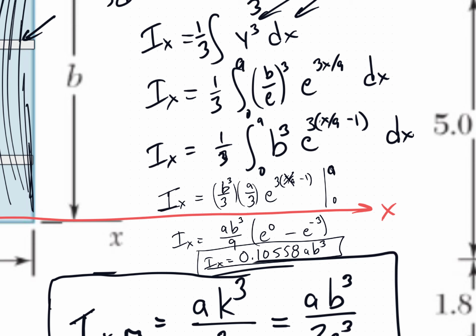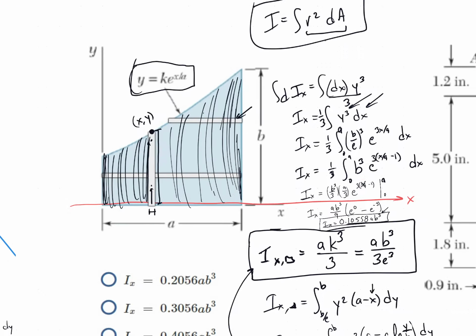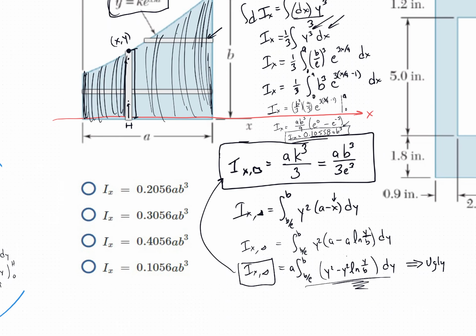Okay. Once again, the only thing we really want to check here, because I have no idea if this is a reasonable number or not, is that we got length to the 4th, because if we don't, then we've made a mistake. We've got a to the 1st and b to the 3rd, so that means we've got length to the 4th. Okay, so this number means if we go down here, it's this answer right here. Okay, that is the correct answer. I know because I cheated because I'm a teacher and I have the manual.